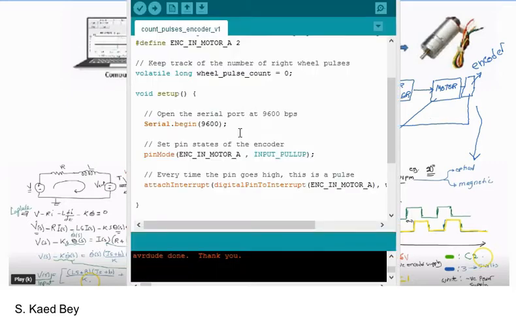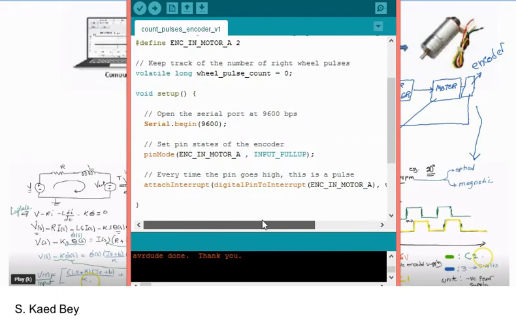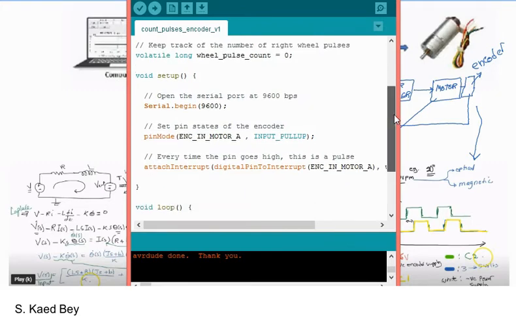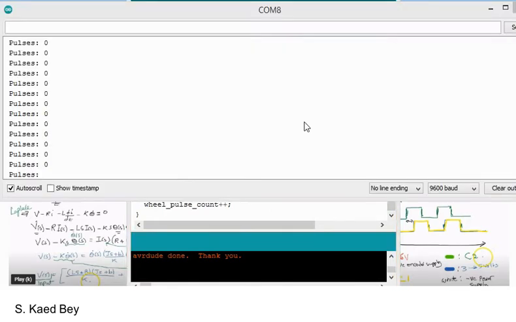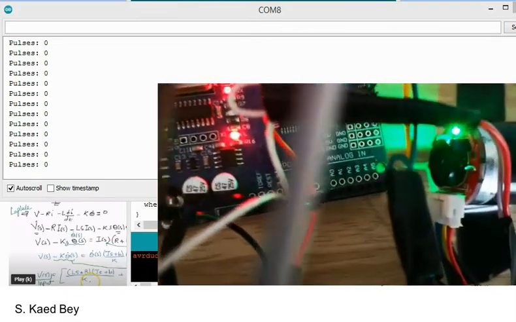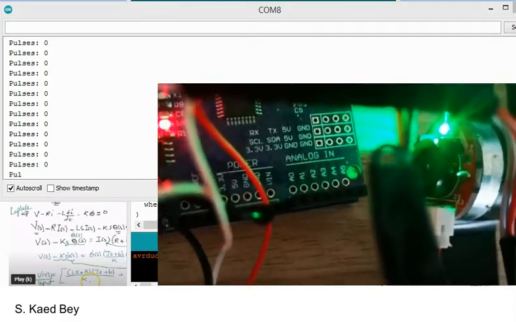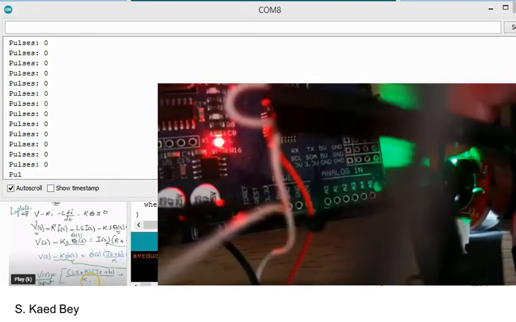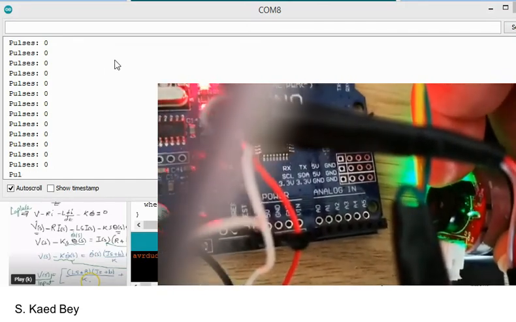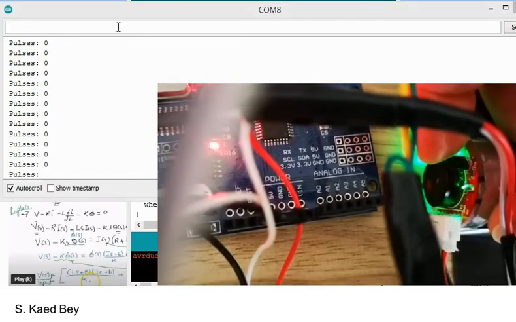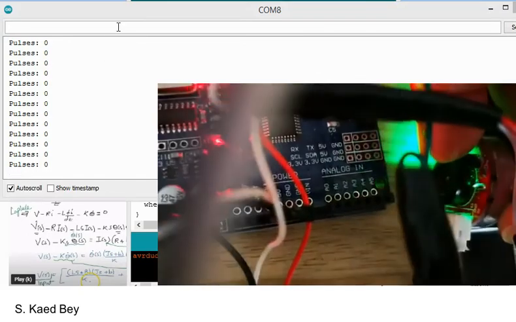This is the Arduino code I downloaded onto the Arduino. It works out the number of pulses as you rotate the motor. I know from the datasheet that this motor has a gearing ratio of around 78, and the Hall effect generating 11 pulses. So 11 times 78 gives me something around 858 or 860 pulses per one revolution. So rotating the motor by hand now, we should get something close to this number.